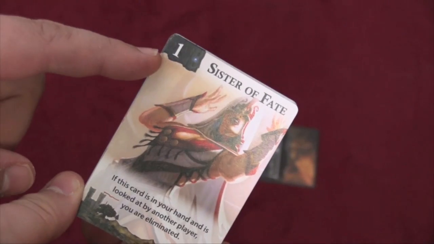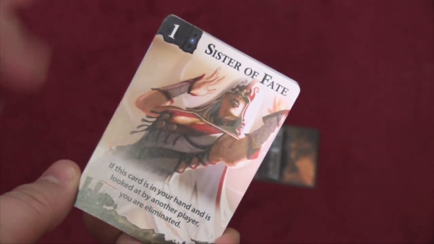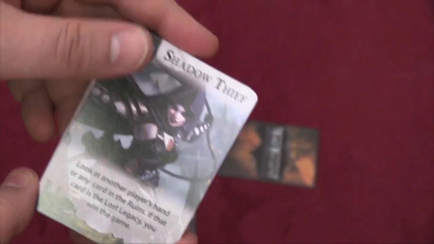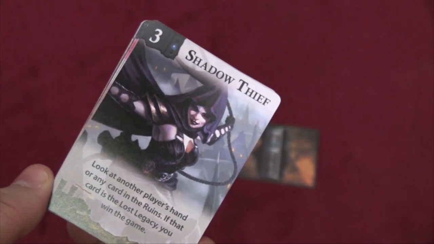The different cards do different things here. The number 1 card, this is a dangerous card. Obviously, it's great at the end of the game because you have the first chance to find a Starship. But if someone ever looks at this card in your hand for any reason, you're eliminated. Here you can look at the top card of the deck, switch it with your hand. Here you can look at another player's hand or at a card in the Ruins. If that card's a Lost Legacy, you win. So you can find it before the end of the game as the Shadow Thief.